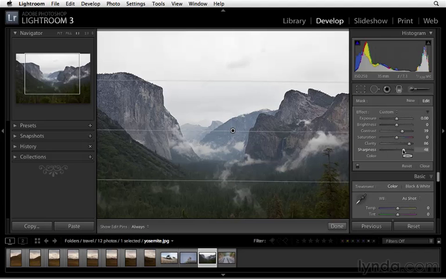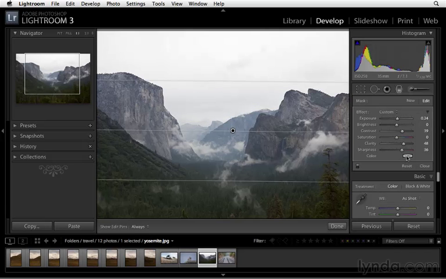In all reality, I'll probably lower my sharpness and my clarity down significantly so it's a little bit more subtle, yet so that it makes those mountains in the background just pop a little bit more. Next thing I want to do is add some light here. So I'm going to go ahead and increase my exposure just a little bit.